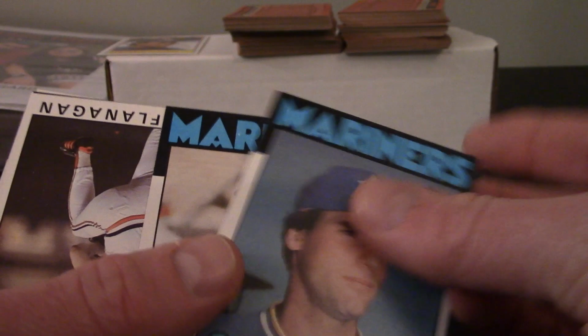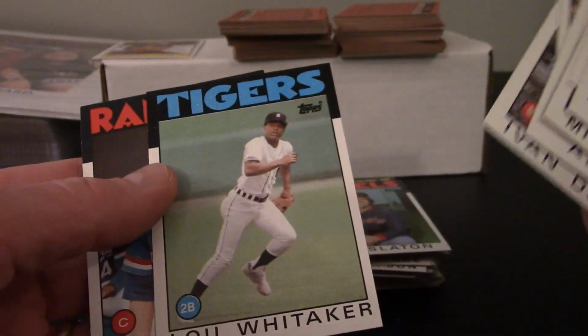And so the complete lack of stars leads one to think, oh, well, this may be one of those deals. There's a John Tudor All-Star. Haven't had many All-Stars in any of these. But, you know, we're trying to go through these cards. There was an entire rack pack. Sweet Lou Whitaker was the closest thing we got to a star other than the Ricky Henderson All-Star card we pulled. All right, so let's go through the next stack here.